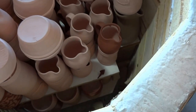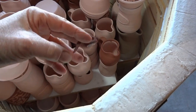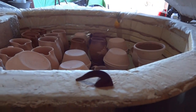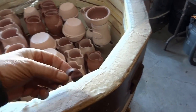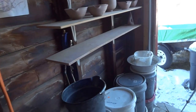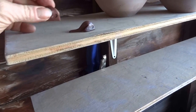Let's have a look at that cone. The cone is down there on the shelf. That's a cone 05. Cone 05. What's that temperature? Let's have a look here on the chart. Cone 04. Cone 05. I think it says 1888. But it's strange, you know, because see this cone here, this one, that is a cone 05, it's exactly the same cone, and that is a cone 05.